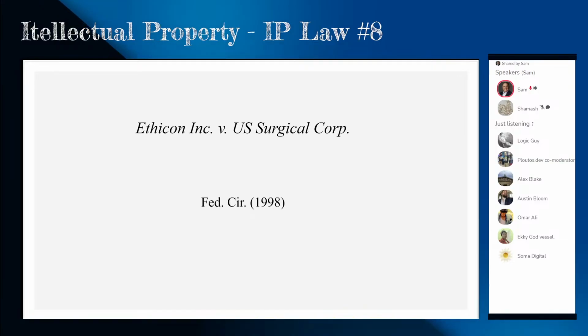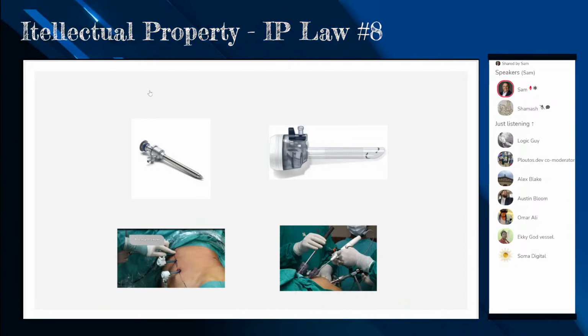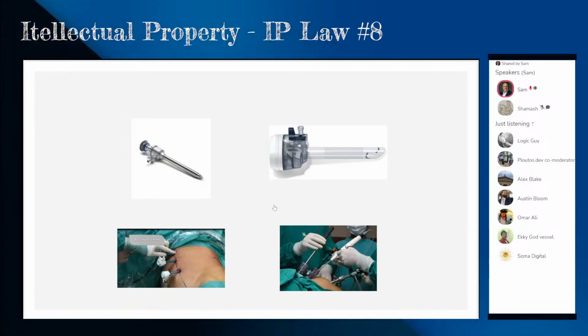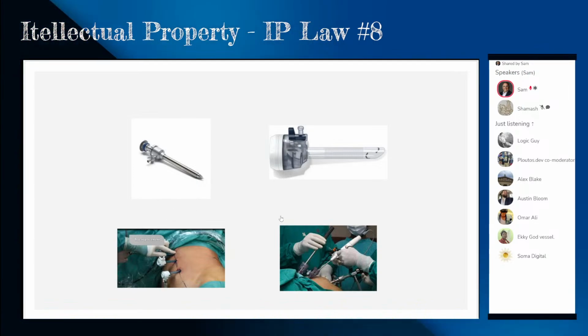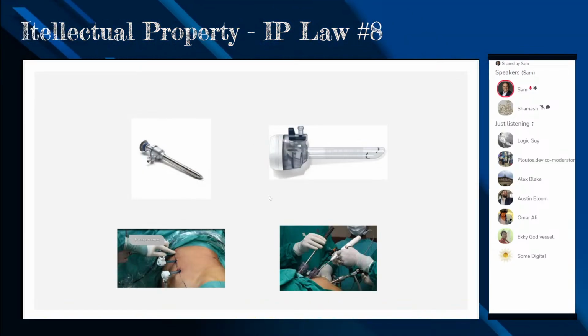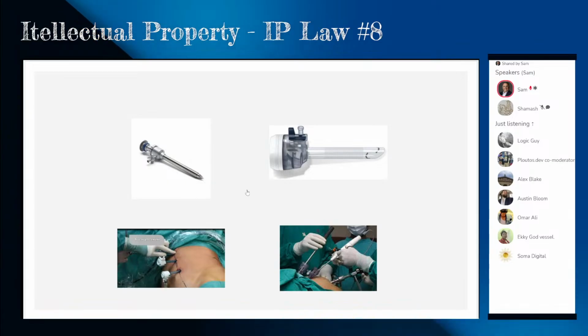Slide number 3. The invention is a system for a trocar. And so what's a trocar? Slide number 3 shows pictures of various trocars, both on tabletop and in use. When you're doing laparoscopic surgery, the tool that the surgeon uses is at the end of a metal stick, right? On the picture bottom right, you see the surgeon to the left is holding one of those sticks with their right hand. Those sticks have the tools at the bottom. When they need to change tools, they have to take the stick out, put another one in, or as they're doing the surgery inside the abdomen, they move the stick up and down to basically use the tool.